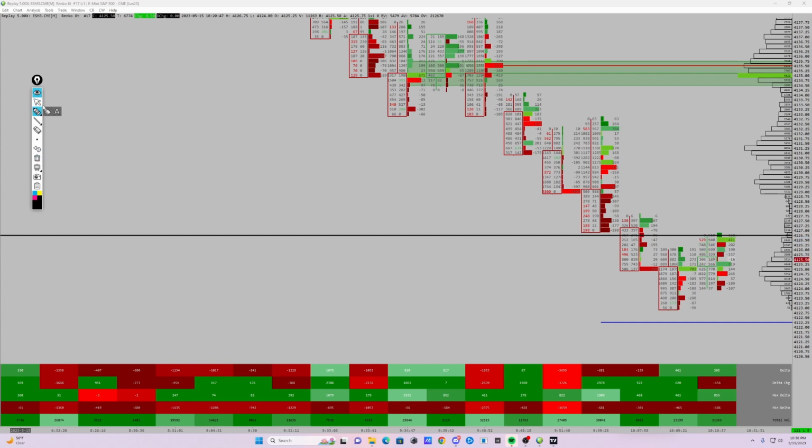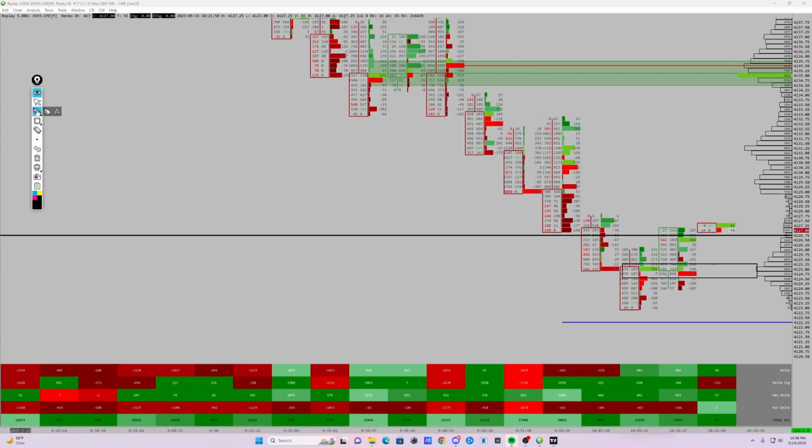Okay, and now look, if I draw a box here, that box is a little bit too small, a box right here. We can see this is the area, that battle area we were talking about. This is the area where all these contracts were stacked in, battling each other out. So at this point, I was in 2 contracts.